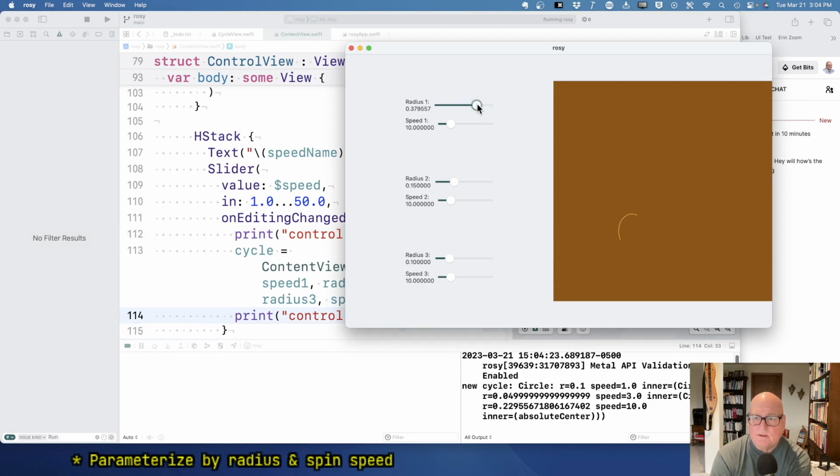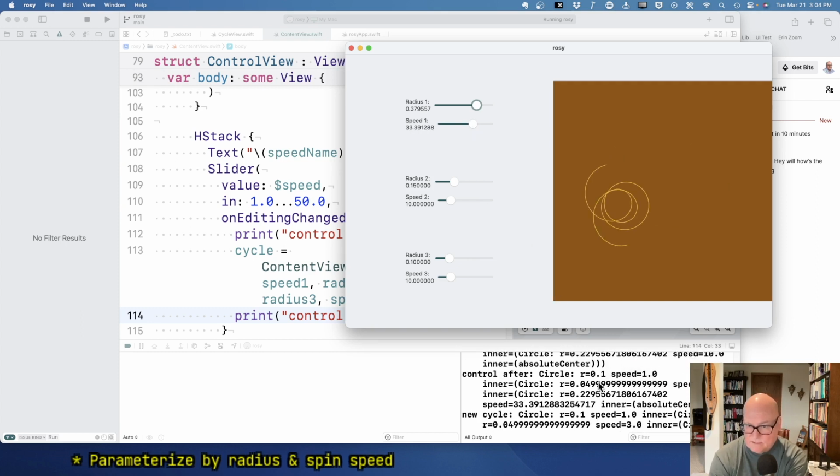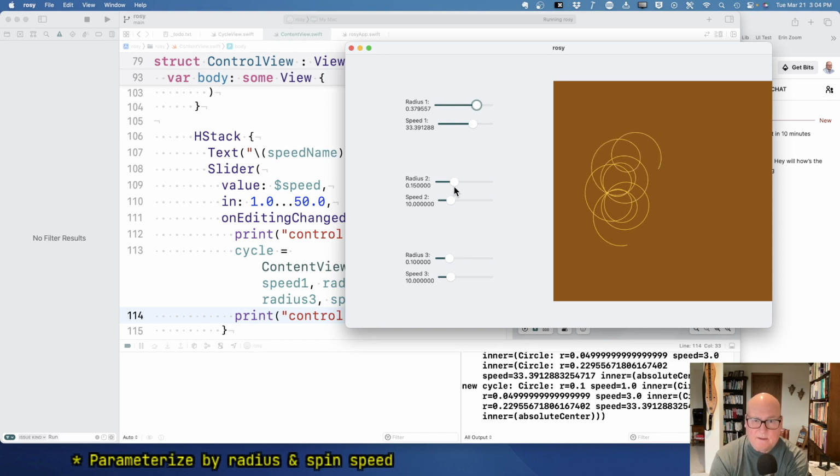Okay, I changed this radius, I reset. Change the speed. Interesting. Haven't let go yet. Changes the speed. Well, wait a minute. Oh, 33.9. Okay. New circle.